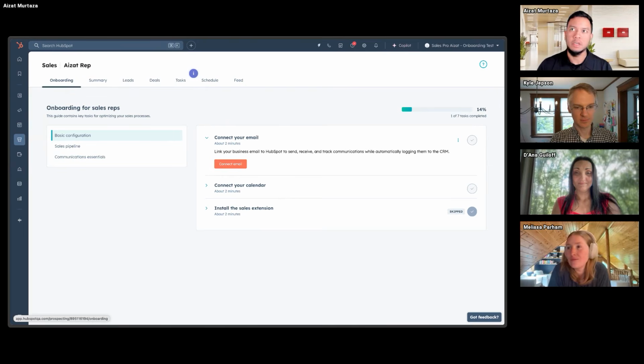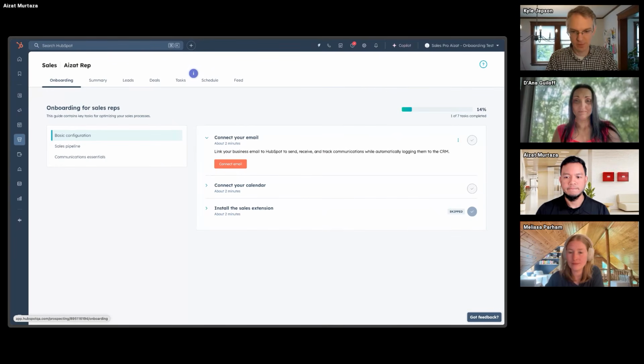But we do know that to make it make sense for your business or what you're working in, you want to add maybe different onboarding steps, or even onboarding for different products of Sales Hub or different products of HubSpot. So that's something that we're looking at and considering. It's just not currently part of this feature set that we're rolling out. Cool.